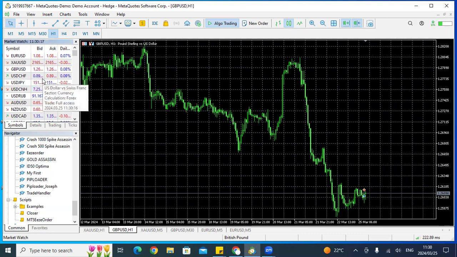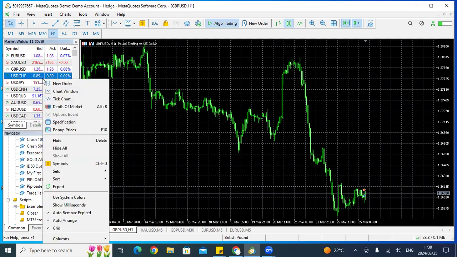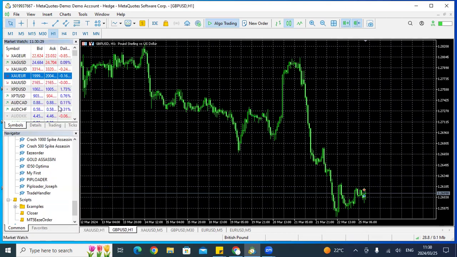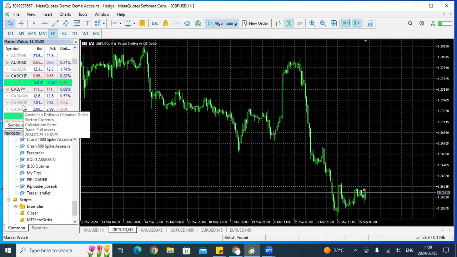Now you can sort these symbols out, you can group them, right? You can sort here by symbol, you can sort by industry, you can sort by sectors, by gainers, losers, and deal volume, right? So if you are to sort, say, by industry, you will have, this is metals, right? This is gold, and then you have Australian dollar, Canadian dollar. So this is now sort of in alphabetical order, right?